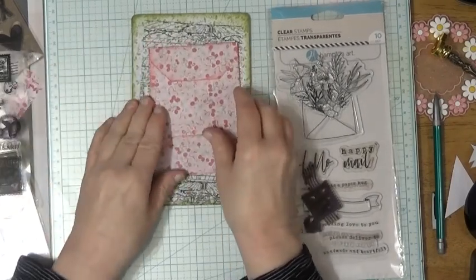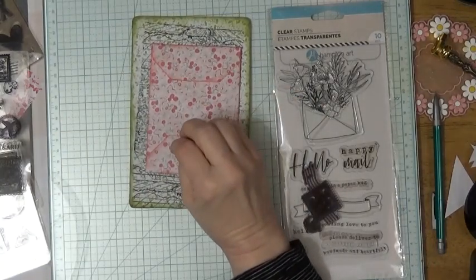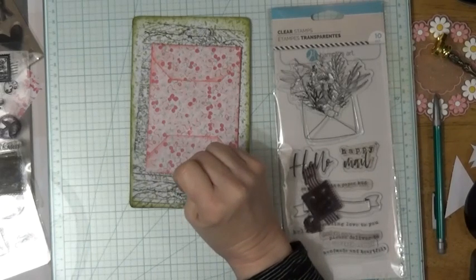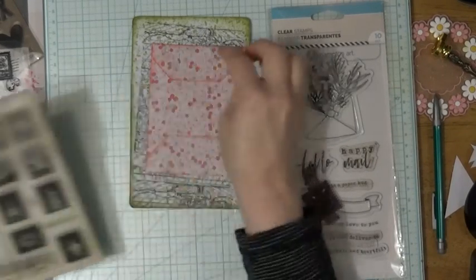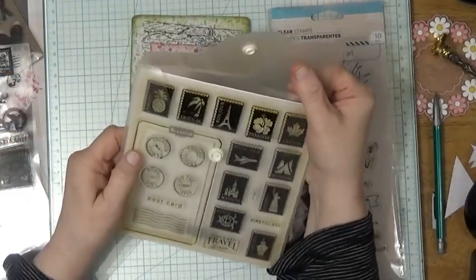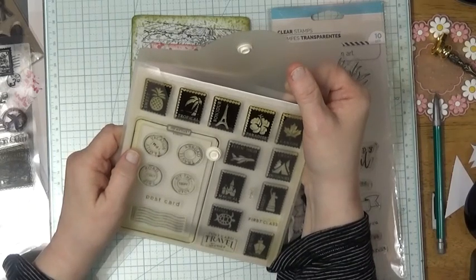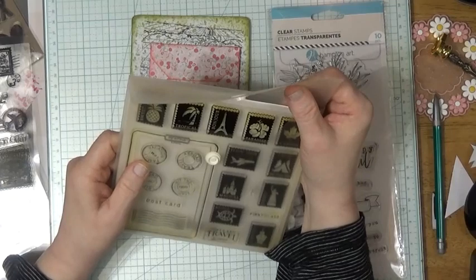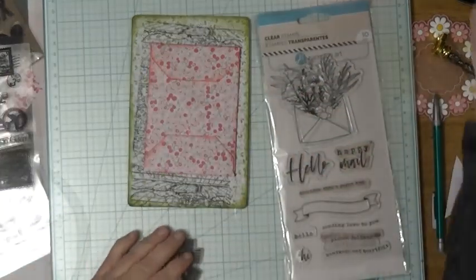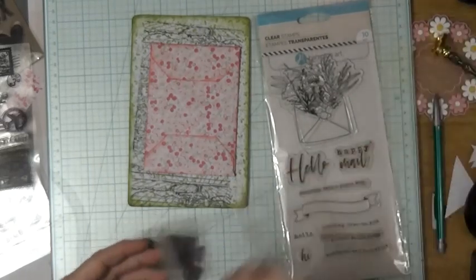Let's go ahead and glue it. Well, I want to put some ribbon on there. No, let's not glue it on there. I'm trying to get ahead of myself. Or I could just stamp a stamp on there and put this through there, and it wouldn't be quite so big. But I absolutely love that one. I think I'm just going to do this one because I love it and it looks so pretty.